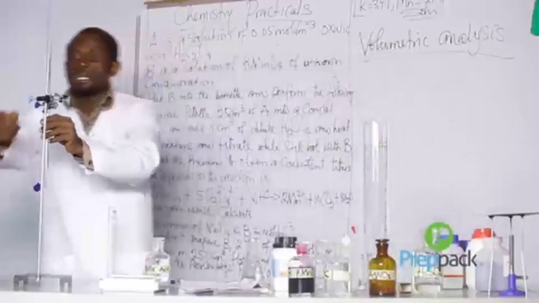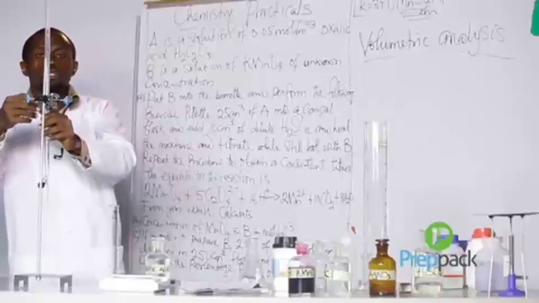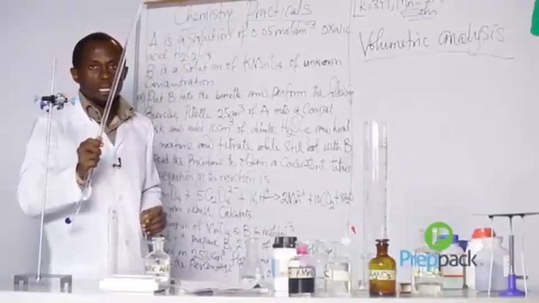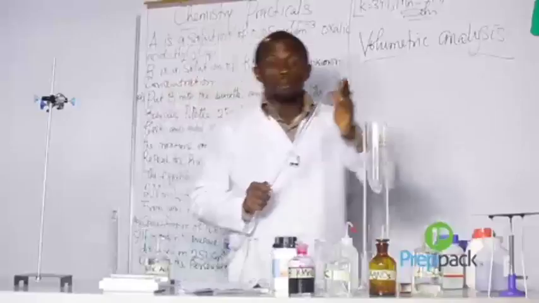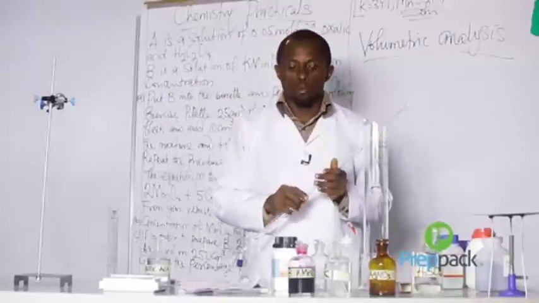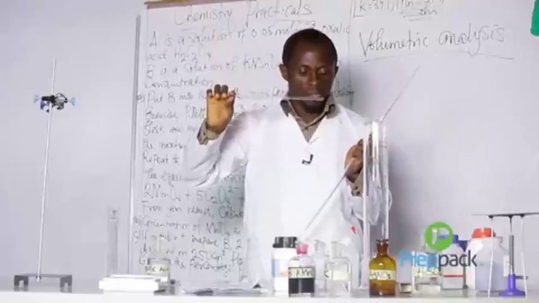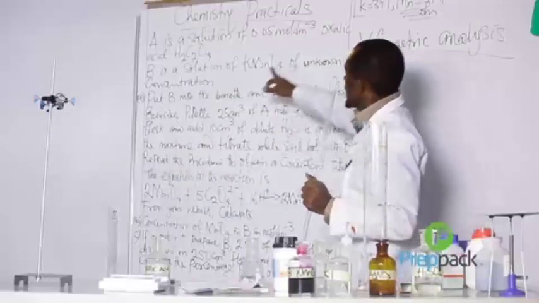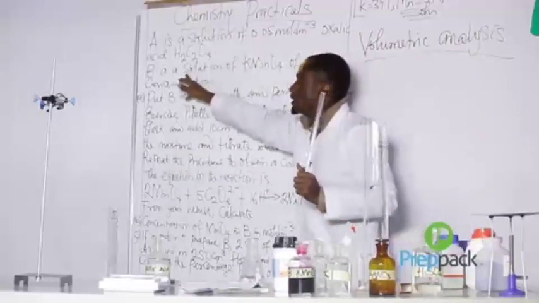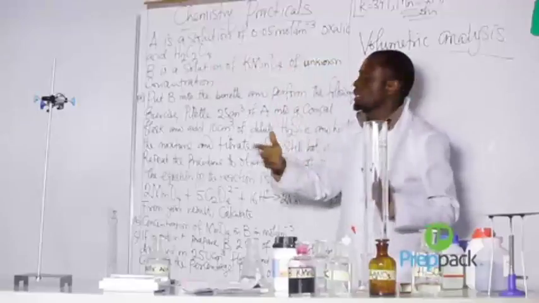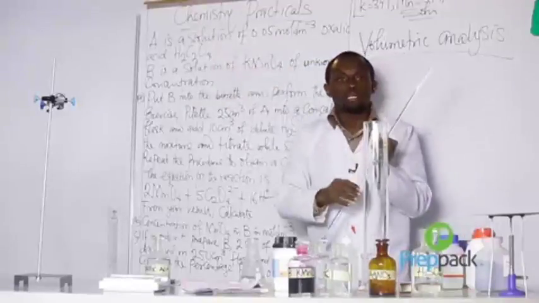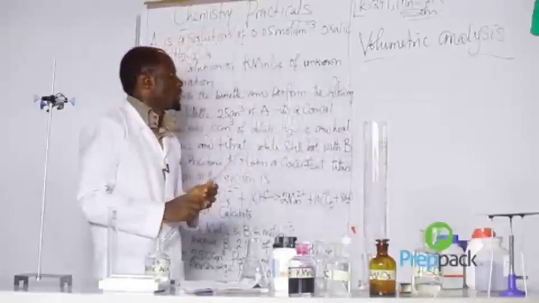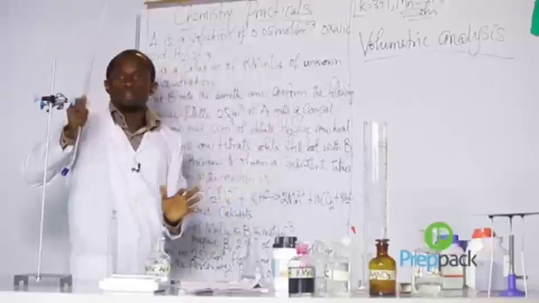This is the burette. In volumetric analysis, you need to adhere strictly to instruction. For example, this is the burette. Normally, we pour the acid into the burette while we use the conical flask to titrate or pipette the base. But as you can see here, usually A stands for the acid, B is usually the base. But in this case, the instruction says put B into the burette and titrate it against A, which is the other way around. The real standard is meant to be to put A into the burette.